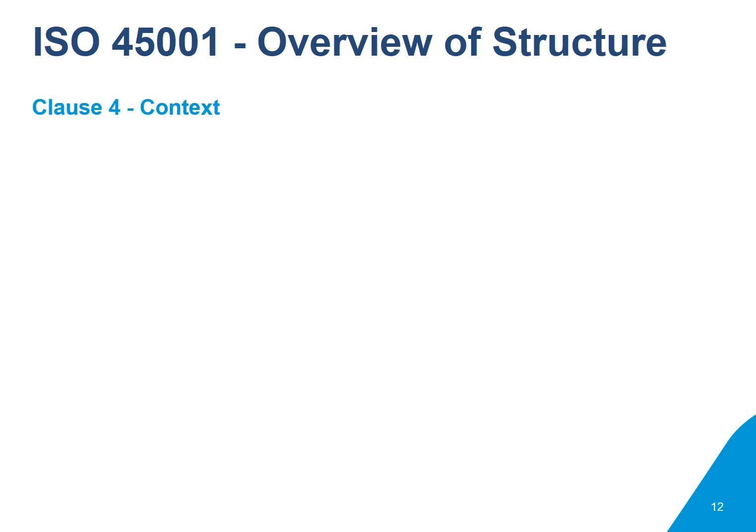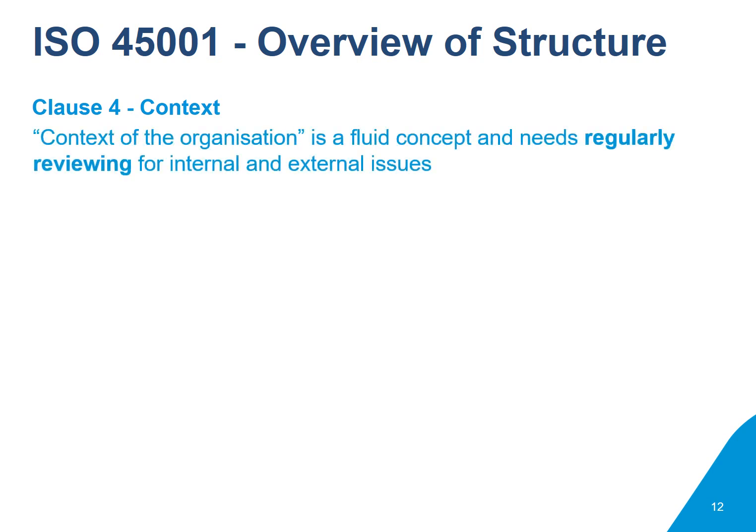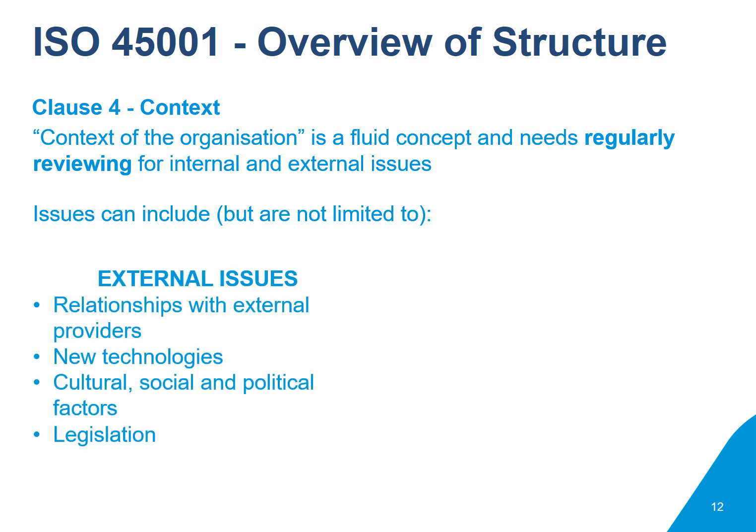So let's have a little look at context, clause 4.1. The standard says that the organisation shall determine internal and external issues that are relevant to its purpose and affect its ability to achieve the intended outcome. So it's important for us to understand that context is a fluid concept and changes regularly, and as such, perhaps should be reviewed regularly.